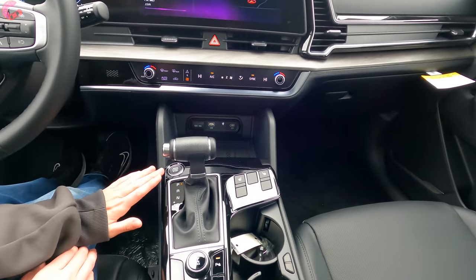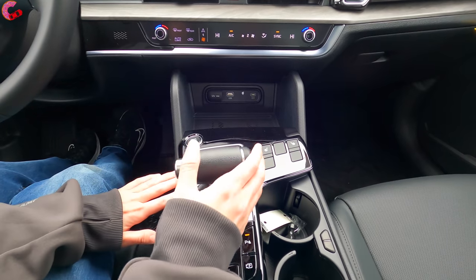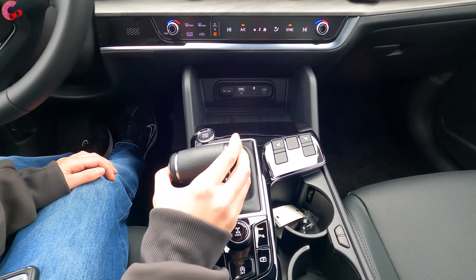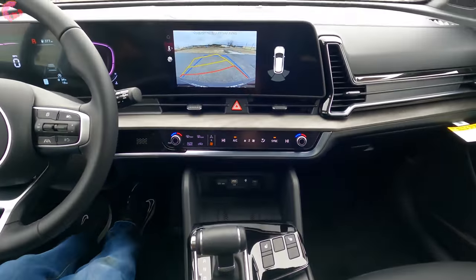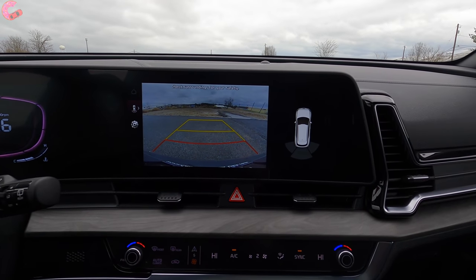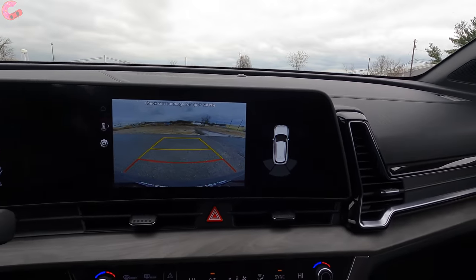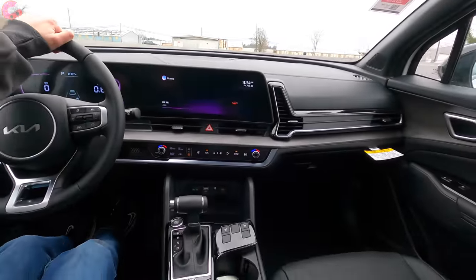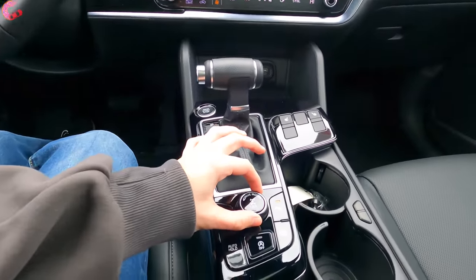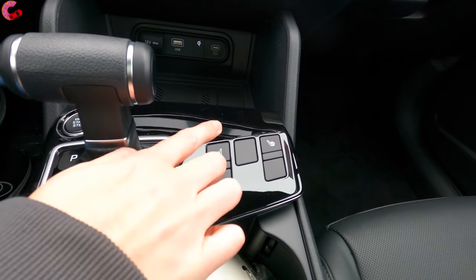The regular models coming first to dealerships have the traditional T-shifter; the hybrid and plug-in hybrids will have a rotary electronic shifter. This specific model does not have paddle shifters. In reverse you get a traditional backup camera with active trajectory and parking sensor visualization — Kia actually includes rear parking sensors standard on all models. You can get a 360-degree camera on the prestige models. Behind the shifter are controls for the all-wheel drive system, and seat controls are nearby — all trim levels above the EX come with three-stage heated seats.